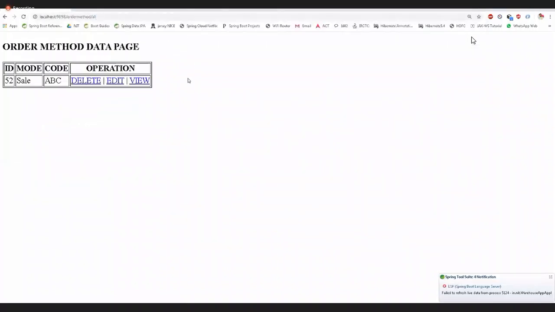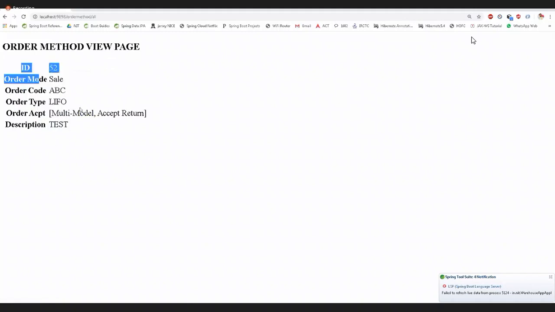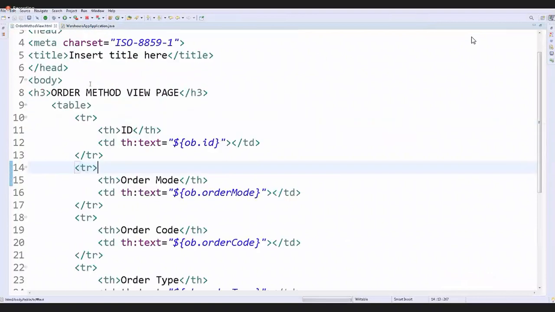We'll go to all. See, only three I'm showing here. Click on view. Data is coming like this. Make a table border, then it looks good.